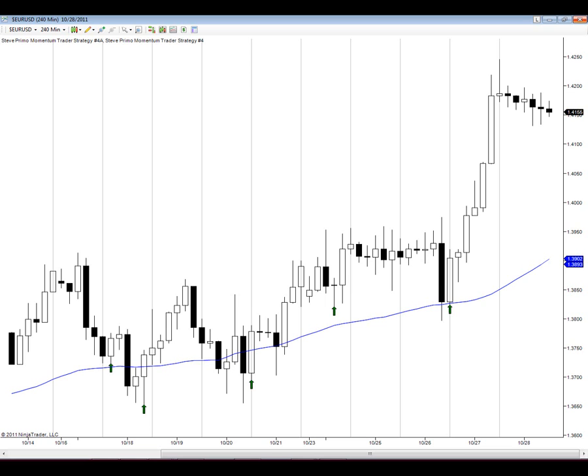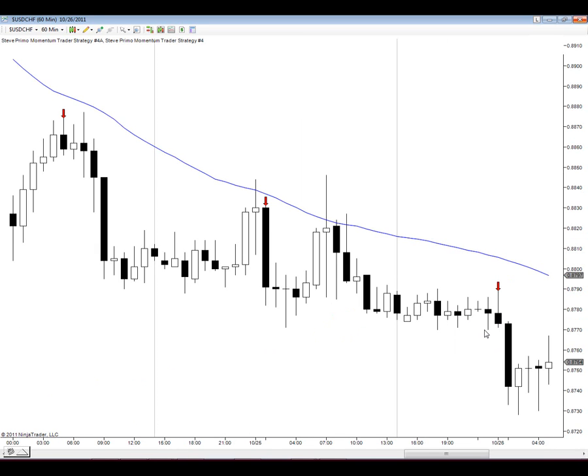Now, looking at the euro-dollar here, we're looking at a 4-hour chart of the euro-dollar going back roughly to the 18th, the prior week before, but going into this week, and you see all the buy signals that were produced using strategy number 4. If we want to go and look at the Swiss franc on an hourly time frame, a 60-minute time frame, we look and see that on the 24th, 25th, and going into the 26th, we had some really nice sell signals. And you see how this add-on will produce for you and show you exactly where the pattern recognition is spotted and then produce an arrow for you. Makes it that much more simple.